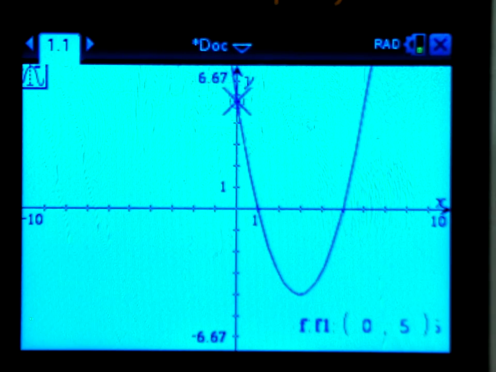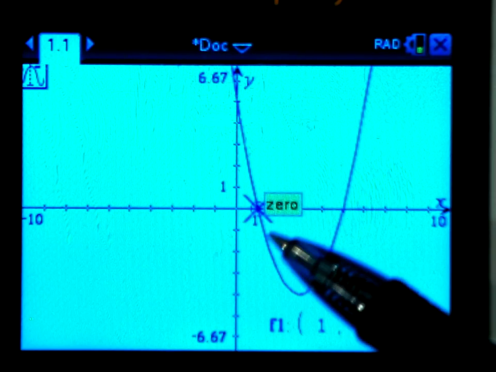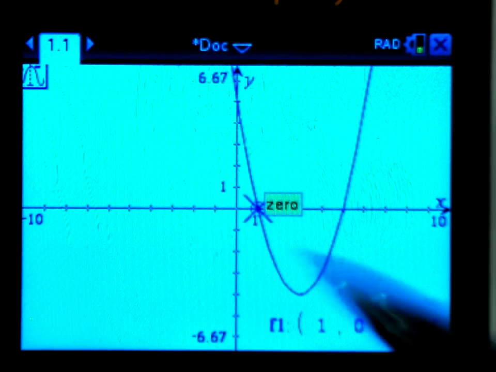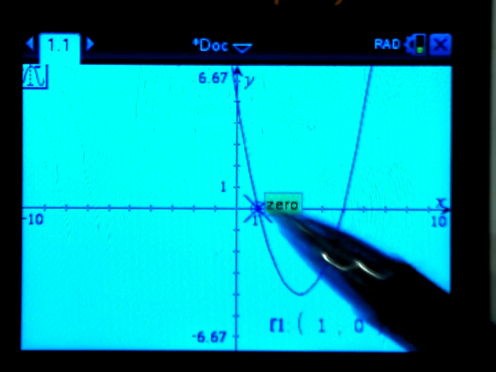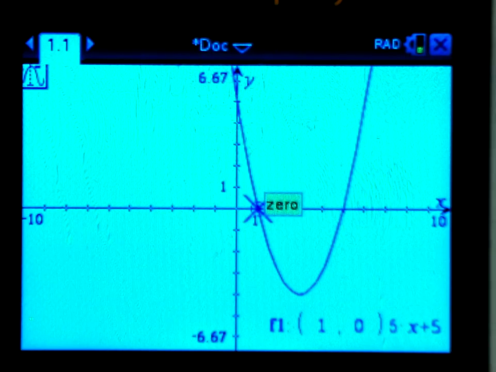Now, if I use my right and left arrow keys to move along this graph, going further down, it's going to hit this point where it's on the x-axis. That's an x-intercept, a zero, a root, a solution set. And look, it says zero for you. It notifies you, hey, this is something important to look at. So now we have one of our two x-intercepts. I'm going to go ahead and record that. One of our x-intercepts is positive 1, or the point (1, 0).